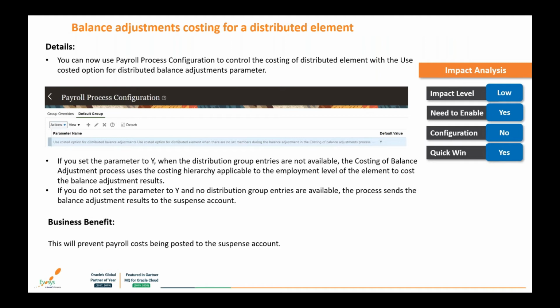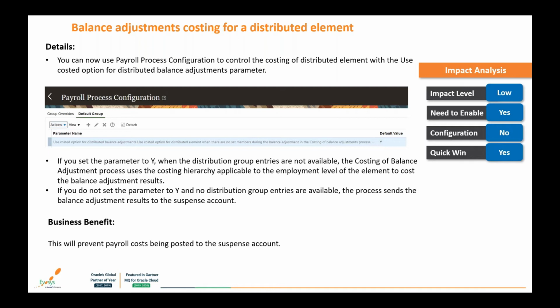Coming to the next feature, balance adjustment costing for distributed elements. Oracle has introduced this to prevent the payroll costing from being posted to the suspense account. Normally this happens in distribution costing, where the sum of the elements adds up to zero, and these cases occur.